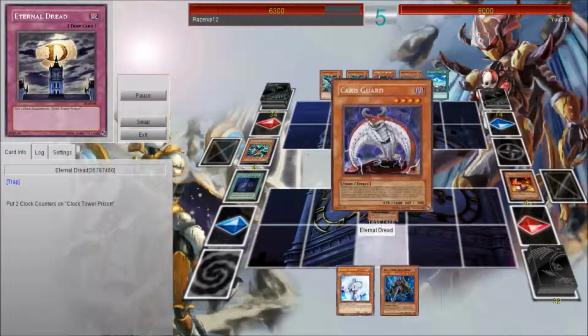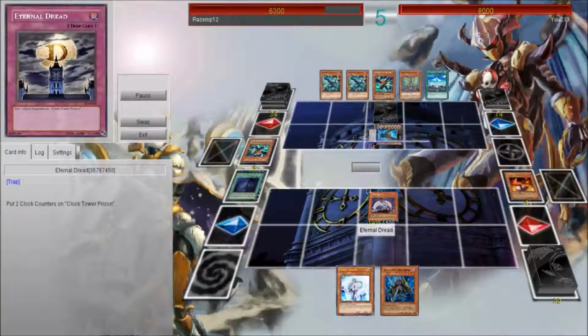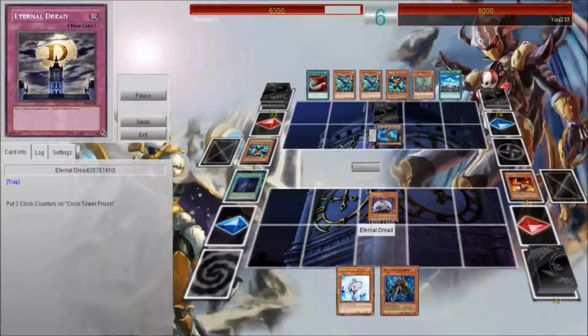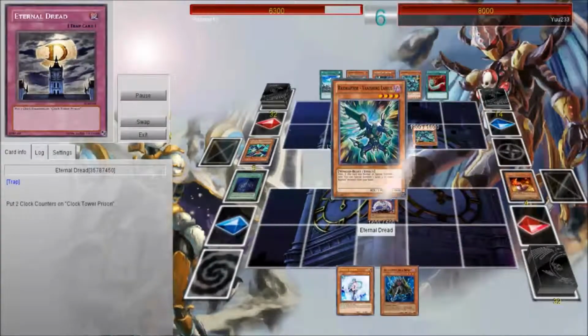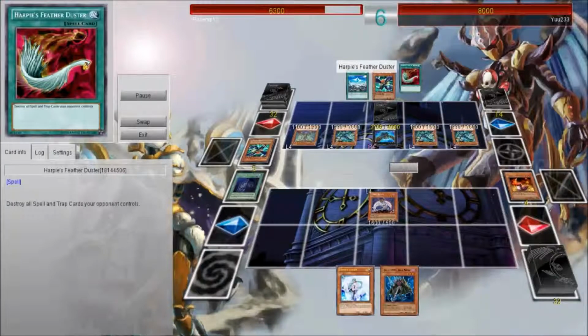The Sylvan cards have a monster that allows them to bounce back Continuous Traps. The Burning Abyss has a card, Castel, you can use Castel to bounce it back. And there's some other cards as well, but there's not that many.